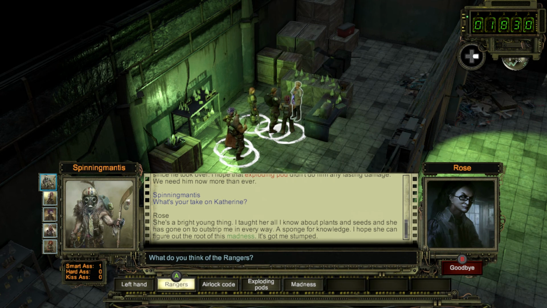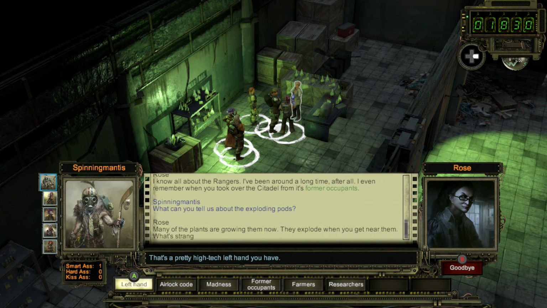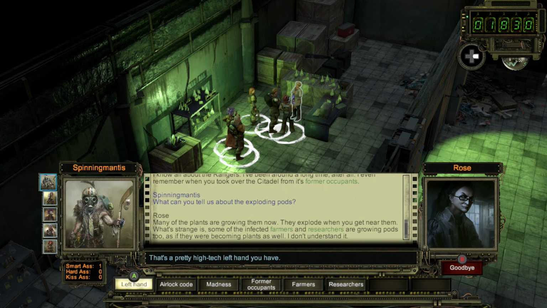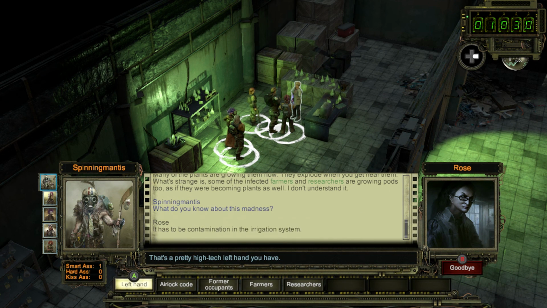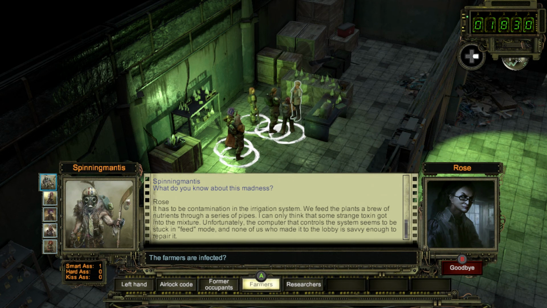It's got me stumped. I know all about the Rangers. I've been around a long time, after all. Many of the plants are growing them now. They explode when you get near them. What's strange is, some of the infected farmers and researchers are growing pods too, as if they were becoming plants as well. I don't understand it. It has to be contamination in the irrigation system. We feed the plants a brew of nutrients through a series of pipes. I can only think that some strange toxin got into the mixture.